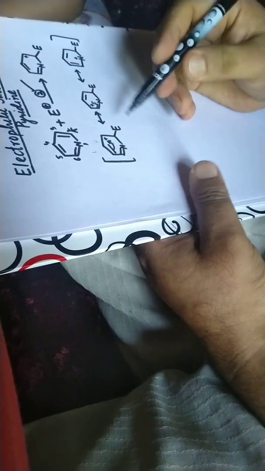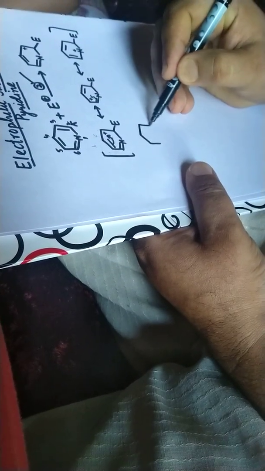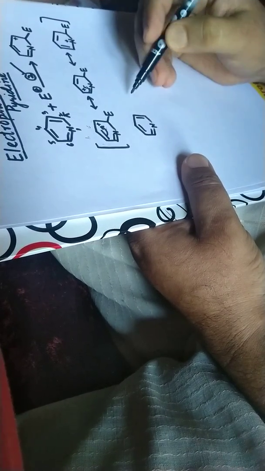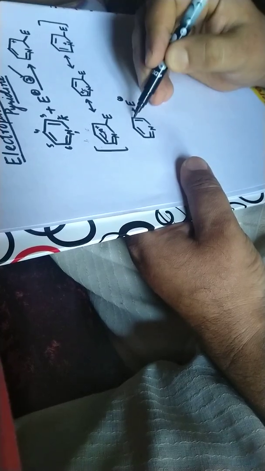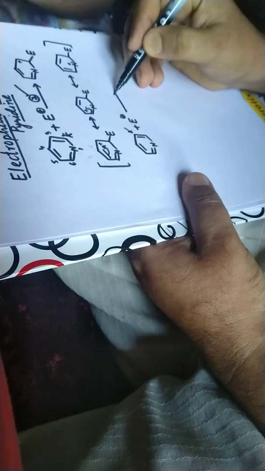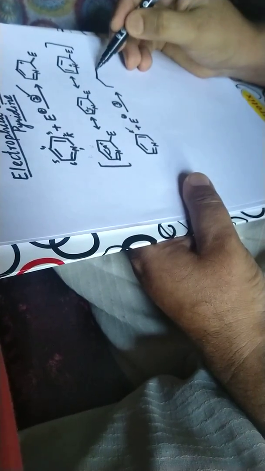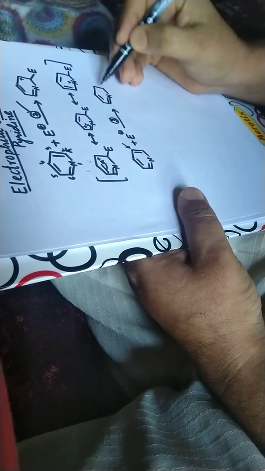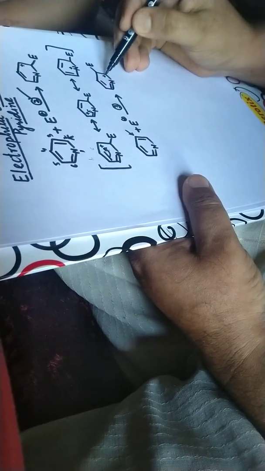Okay, now again, what will we do? We will try the electrophilic attack at position 3. If it attacks at this position 3, what will be the intermediate? This is at position 3. The intermediate will be like this. This will be the intermediate, here it will be the electrophile, and the positive charge will develop here.